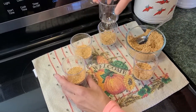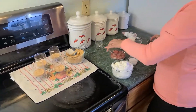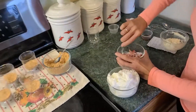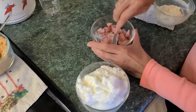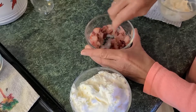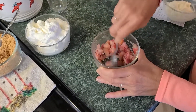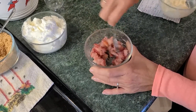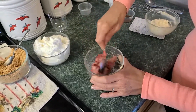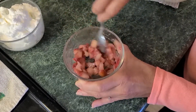Now the next thing we're going to do is add your sugar to your strawberries. You don't want to crush the strawberries, just mix it up very well. The strawberries are a bit wet because I used frozen — you can use frozen or fresh, it doesn't matter. You want to mix this up well enough so the sugar is mostly dissolved. It will continue to dissolve as it sits, but stir it for about a minute.